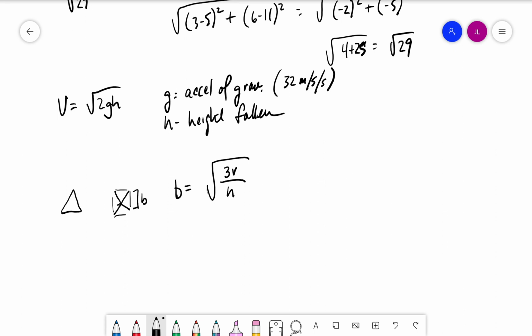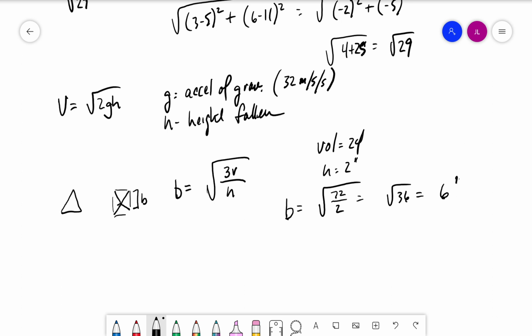So when we look at this, we can find what b is with the volume of the pyramid. Say the volume of the pyramid is 24 cubic feet, and the height is 2 feet. So we want to say, what's the size of the base of this? Well, we have 3v, or 3 times our volume, over h. The size of our base is equal to the square root of 3 times 24, which is 72, over 2, which means we're looking at the square root of 36. The size of each side there would be 6 feet. So the size of the base would be 6 feet.